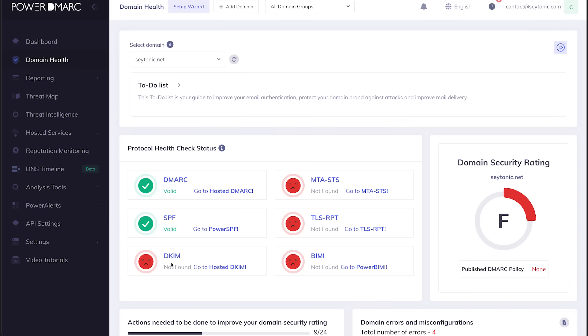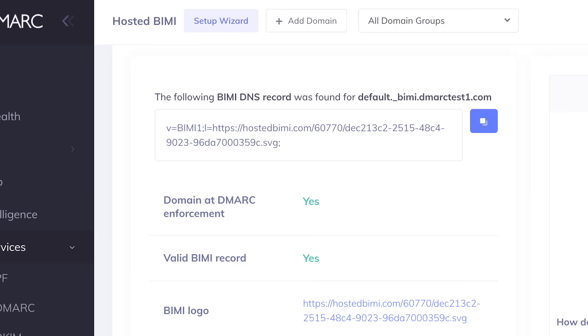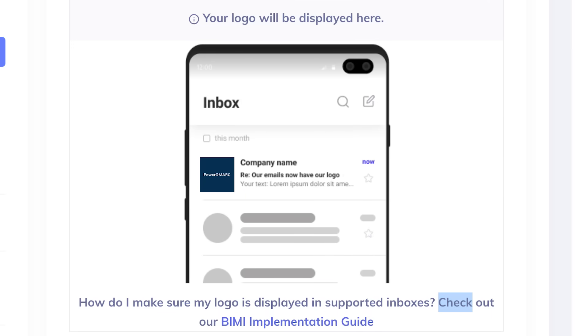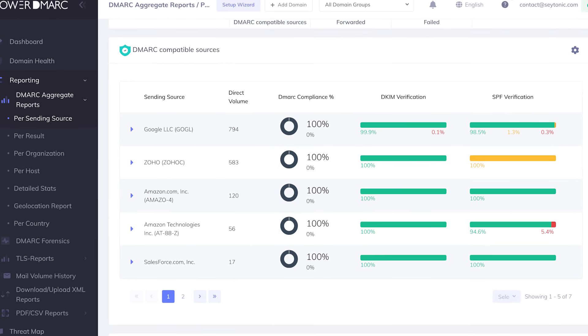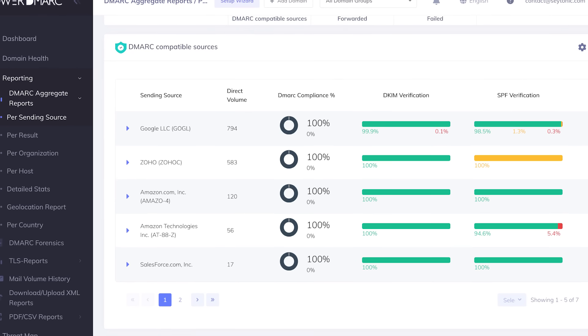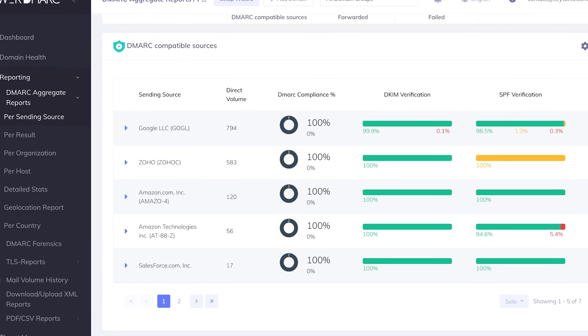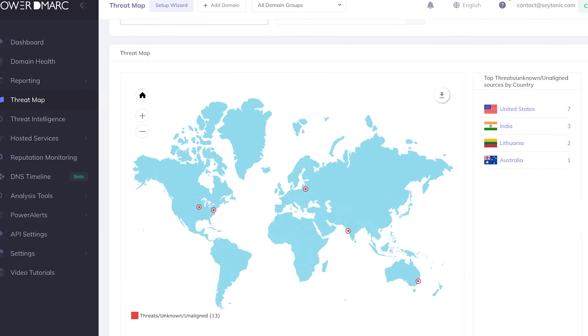As before, the setup guide is super simple, but I think you get the idea at this point. And other than just improving security, there are some nice little perks to PowerDMARC. BIMI is a good example — by configuring a BIMI record, recipients of your emails will see your logo in their inbox, adding a nice layer of professionalism. But one of the great benefits of PowerDMARC is their reporting solution. This gives us a lot of data to debug our configuration — we can easily see if any legitimate emails are failing verification checks, and we can tell if bad actors are trying to send malicious spoofed emails on our behalf.